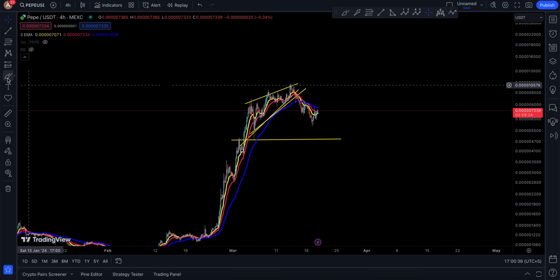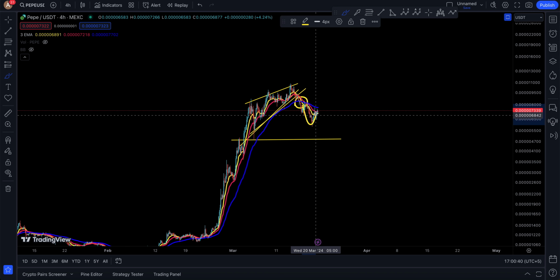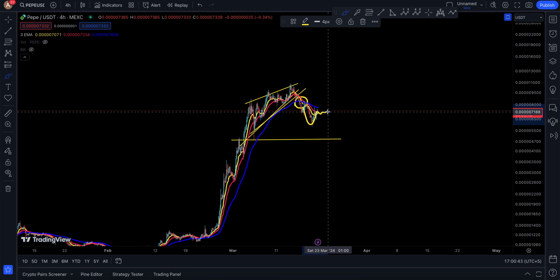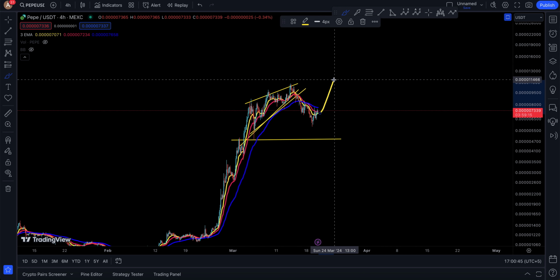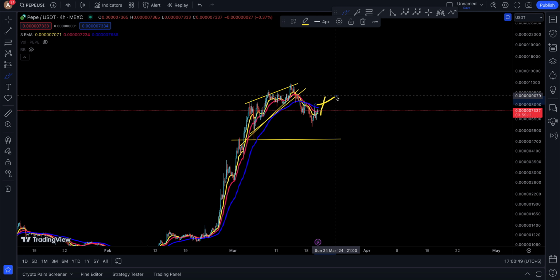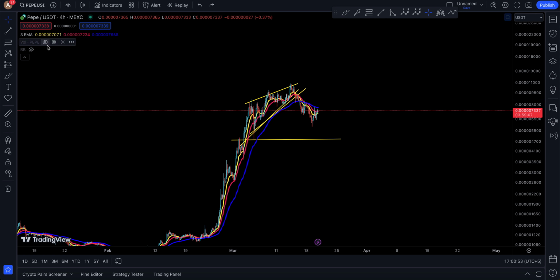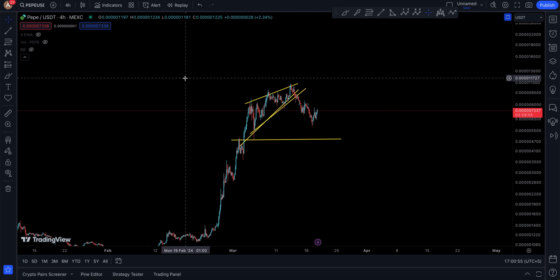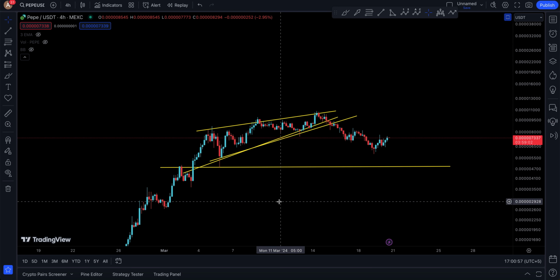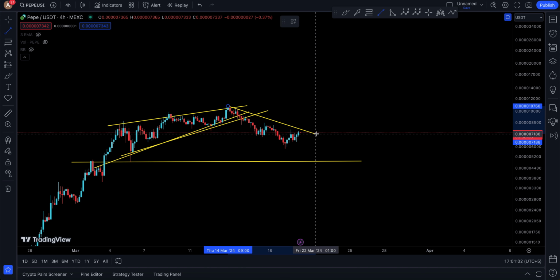And at least for now, you can see that there's this 4 hour bear cross, and right now you are under the EMA. So still, at least for now, there's no sign of moving back up unless you come above the EMAs and make another cross like this, and then you start to pump back up again. There's one more piece of evidence that I think we might see that can be important, and that is a downtrend resistance, and that's going to be something like this.